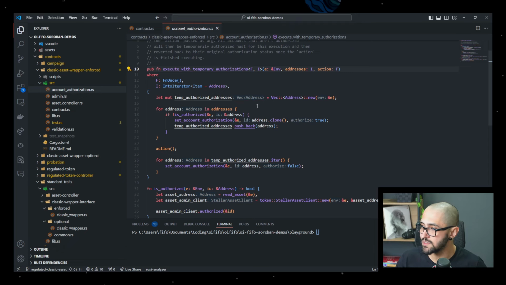So what we do is we initiate this array that is empty, and we check both accounts. So we check if these accounts are already authorized. If they were already authorized, we won't do anything to those.